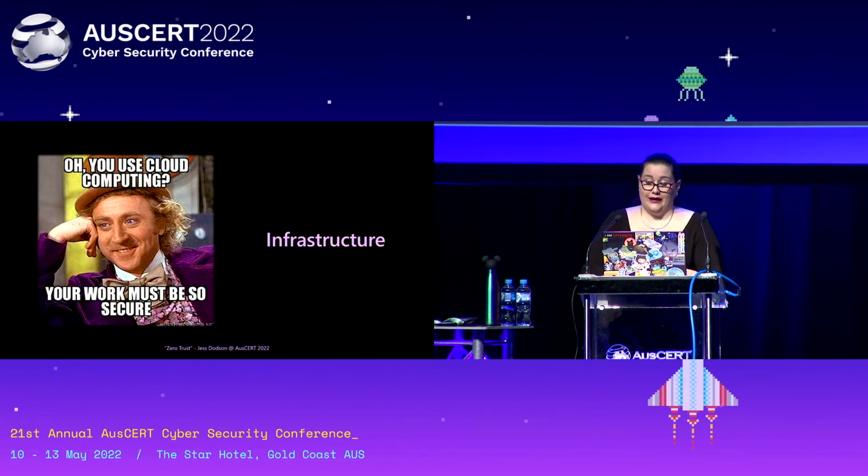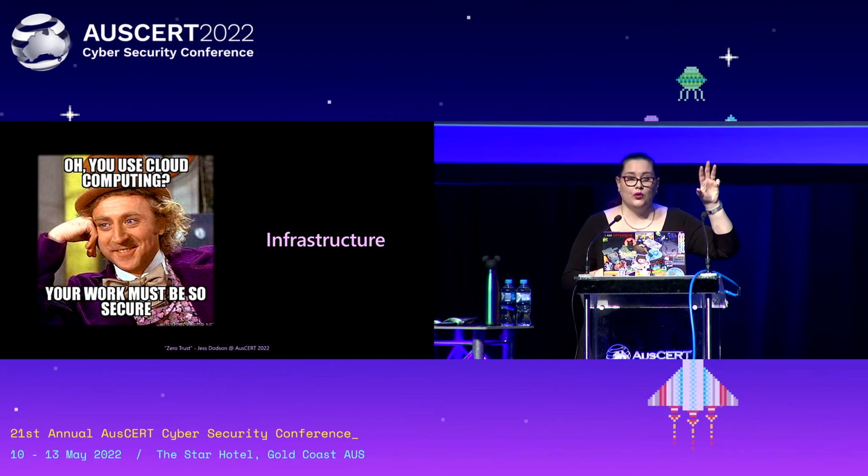With our infrastructure, just-in-time access. Again, I don't see it done all that often. No one should have permanent rights to be able to jump onto a server or a container. It should be as needed. That's the whole idea of just-in-time. Now, I know it is easier said than done, but starting with our crown jewels and working our way down through our technology stack will be a good start of being able to implement this. Find what is your most important stuff and look at putting just-in-time on them, and then work your way down. Yes, it's going to take a long time, but it is totally going to be worth it.